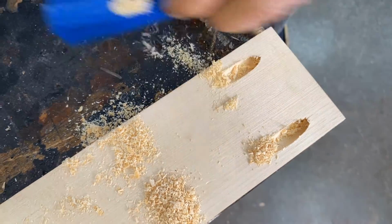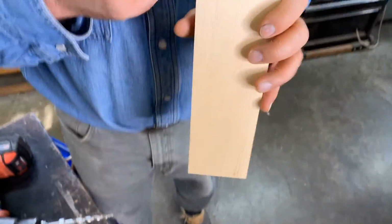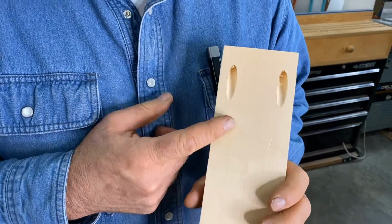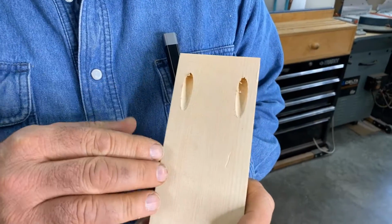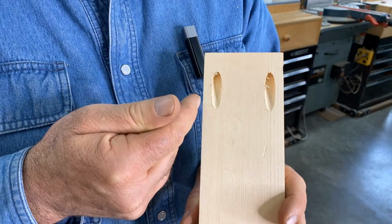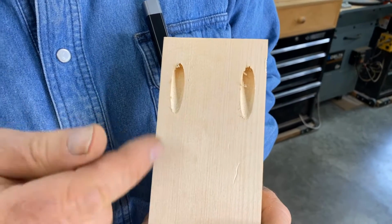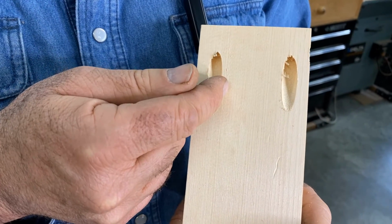That's it. Now, that does not look very pretty, does it? That's why whenever you're working with pocket screws, you need to remember to orient the back of the pieces of wood you're working with for drilling like this.